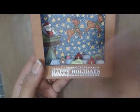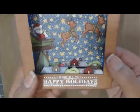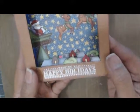And here's the completed shadow box. Really love how this turned out, considering this is my first time trying to do anything of this nature, sort of like a 3D type thing out of paper. So you can see there we have Santa and his reindeer. Gorgeous starry paper from that Night Before Christmas paper pad.